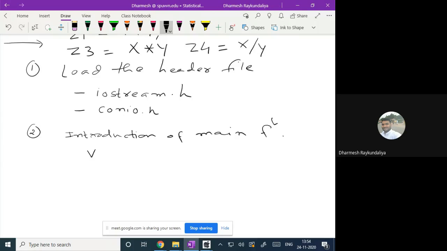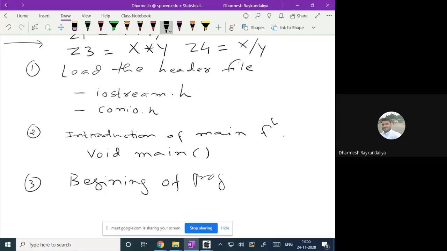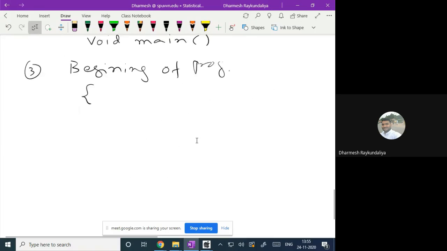That means let us say I am adding void main. Then third is the beginning of the program or the main function by using the left brace.